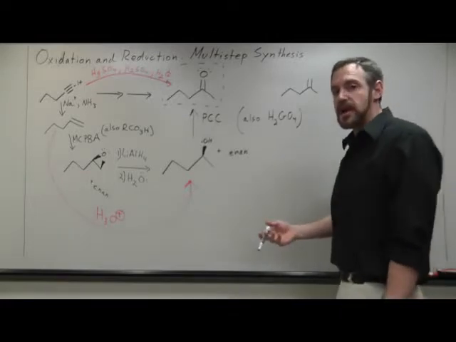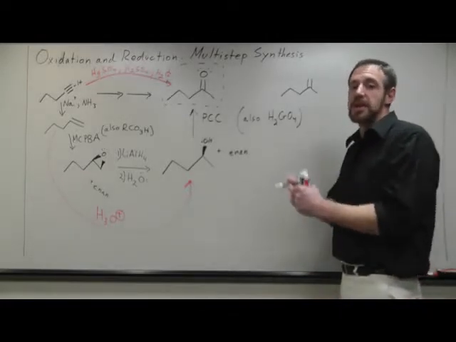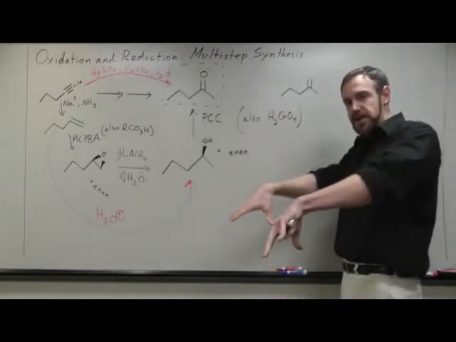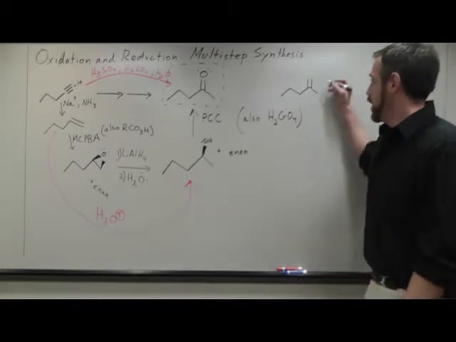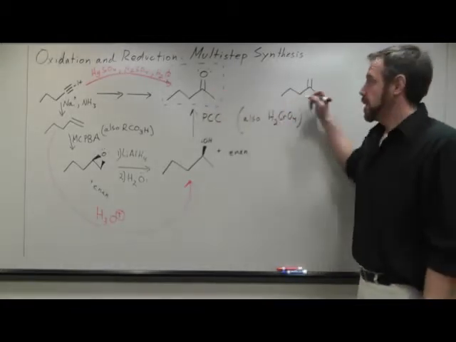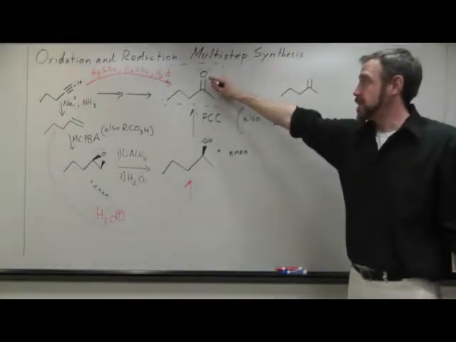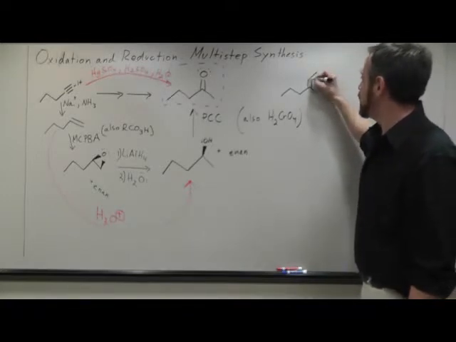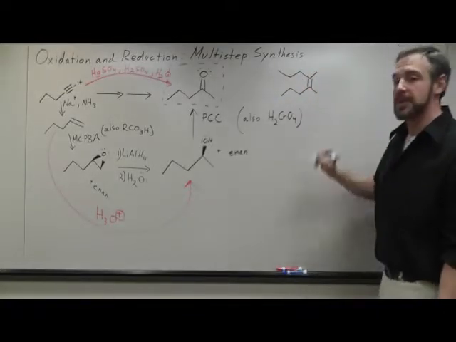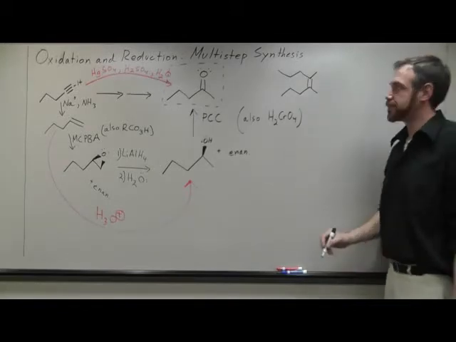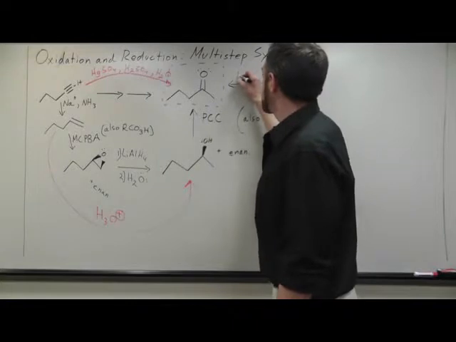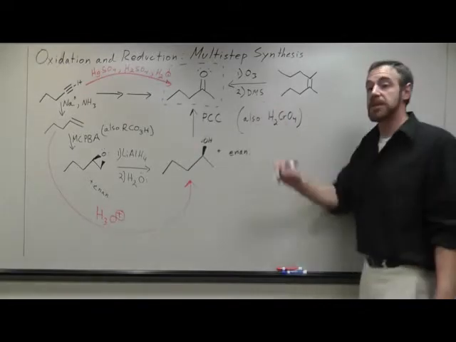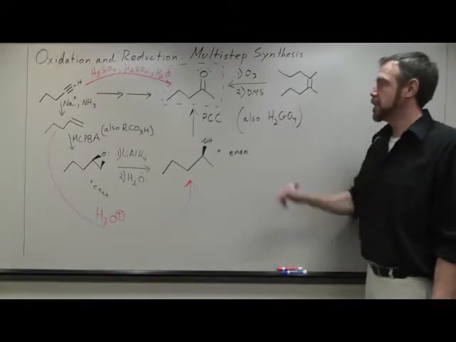Since the ozonolysis reaction will actually cleave the alkene carbon-carbon bond and break those two carbons apart and insert oxygens in there, this backbone must stay the same, except whereas in the product there's an oxygen, the starting material must be an alkene. And so if we just make a symmetrical alkene that looks like this, it can undergo ozonolysis with dimethyl sulfide as a workup step to produce that ketone.